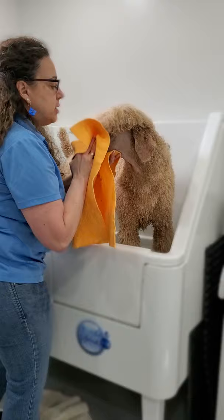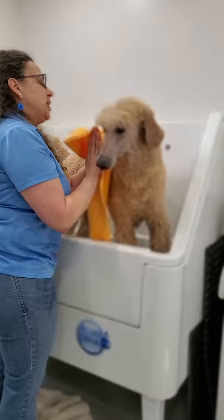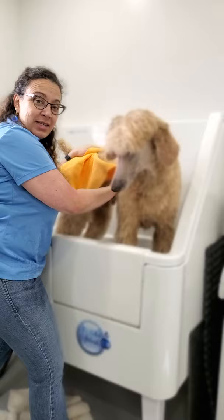Now, he has pretty much no fur on his face, so I'm going to scrub his face because he's such a good boy. Yes, he's a good boy. And that's a bath on a longer, curlier coated dog.